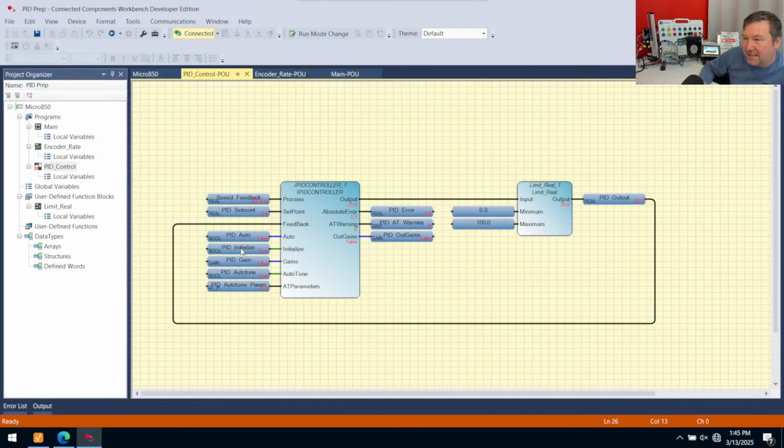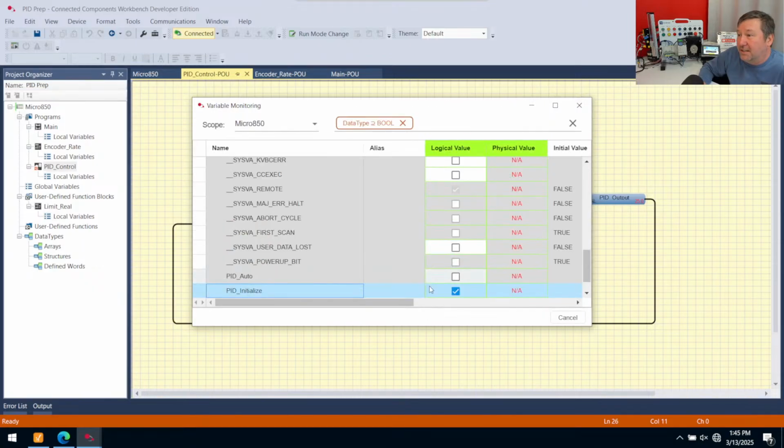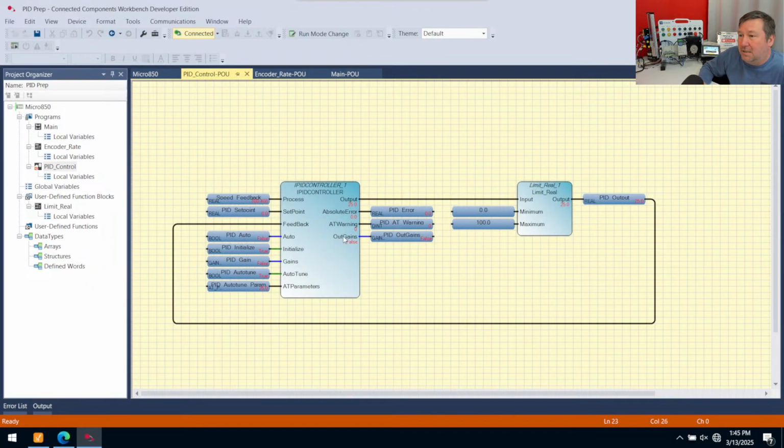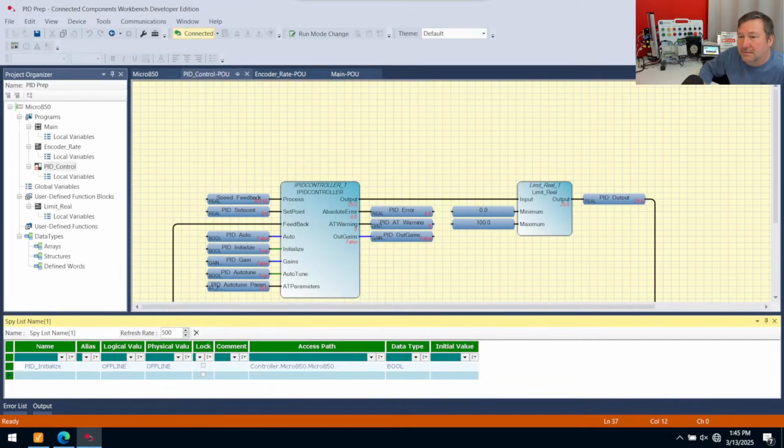So we're going to right click the initialize. Whoops. Oh, that's right, you can't toggle here. But all right. Now, okay, there's 2 ways to do this, and I'm going to do it the second way because I want you to be able to see it. I think this is developer only, that you have to add to the SPI list. If you don't have developer, you can simply double click on it and uncheck the box. But I want y'all to clearly see what happens over here. So I am going to right click the initialize and add it to a SPI list. And here's my checkbox. I uncheck it.